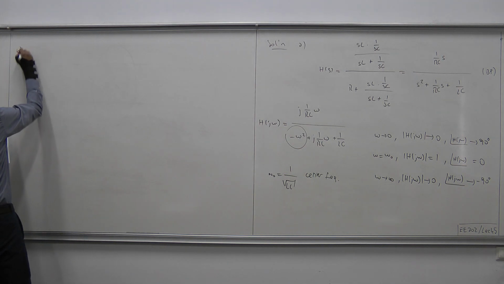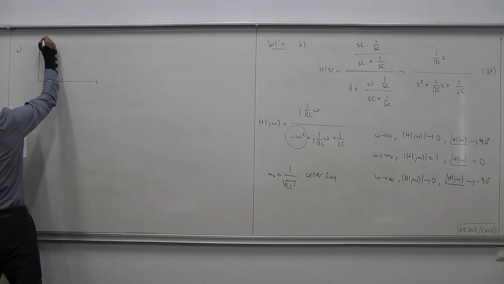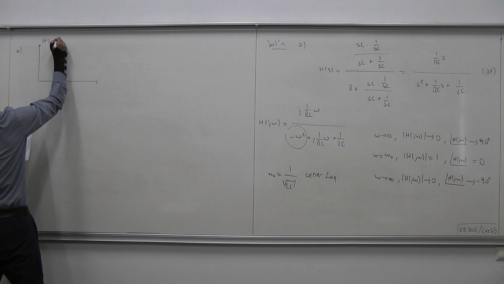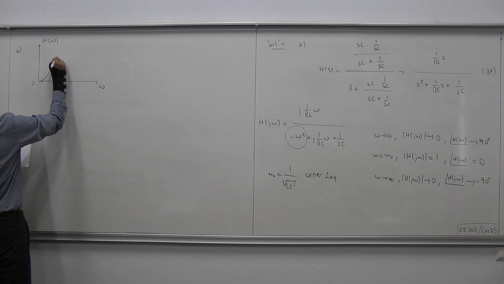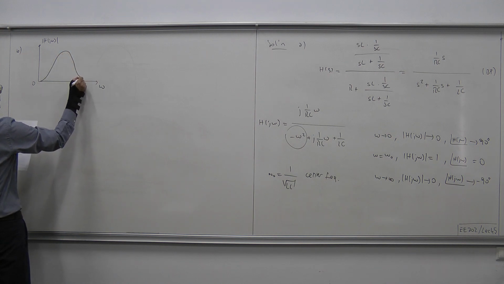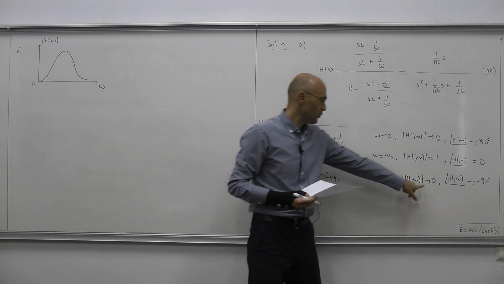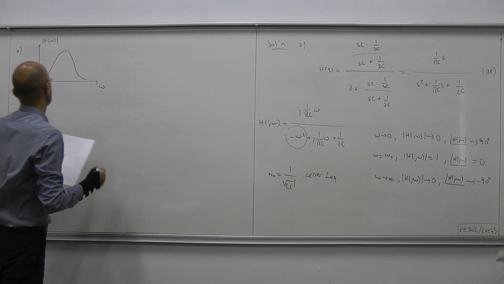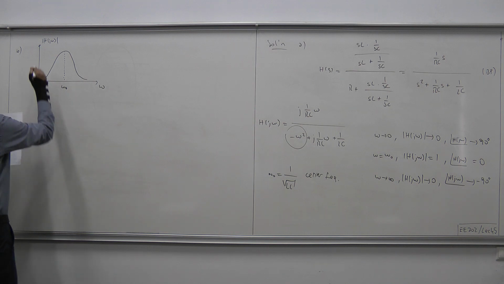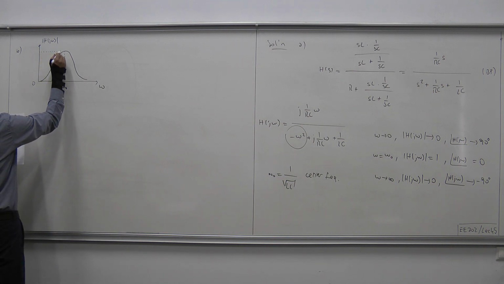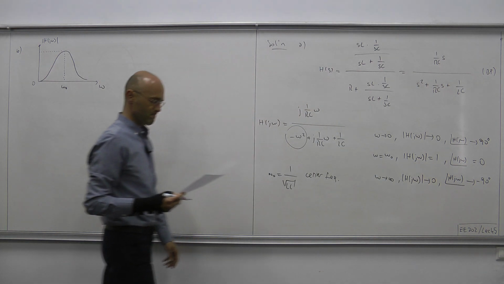Okay, so we have therefore this as the gain. We start at 0, we make a peak at omega 0, and then again for high frequencies we tend to 0. Okay, so this is our gain plot, and the maximum value which is attained at the center frequency equals 1.